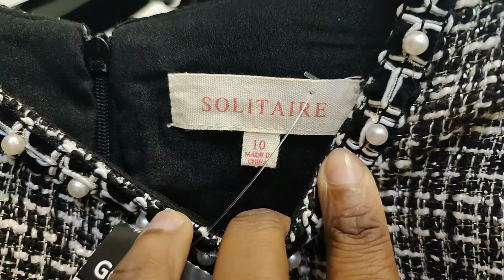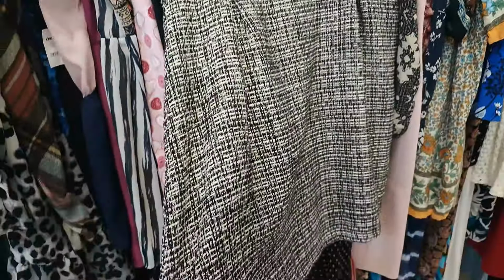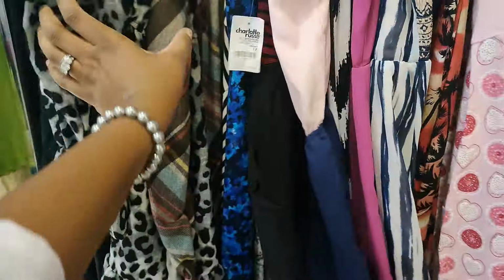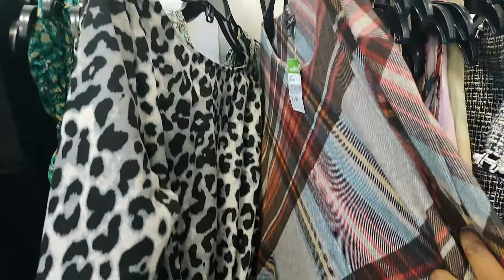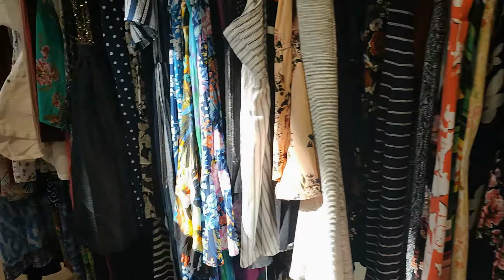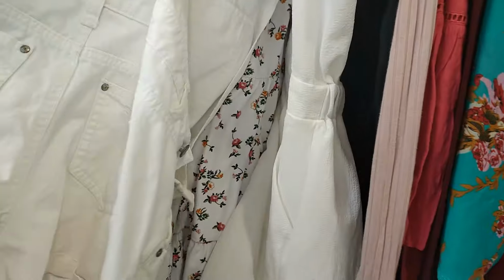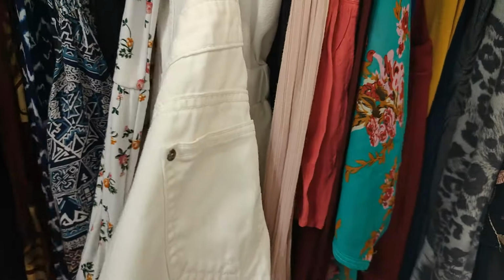The dresses were okay. A lot of fast fashion, sis. Nothing really vintage. No good vintage, no good modern pieces either. So I kept on looking, a lot of fast fashion. It's so sad, the state of the quality of Goodwill these days. You can find some good vintage pieces, but they are very few and rare in between.